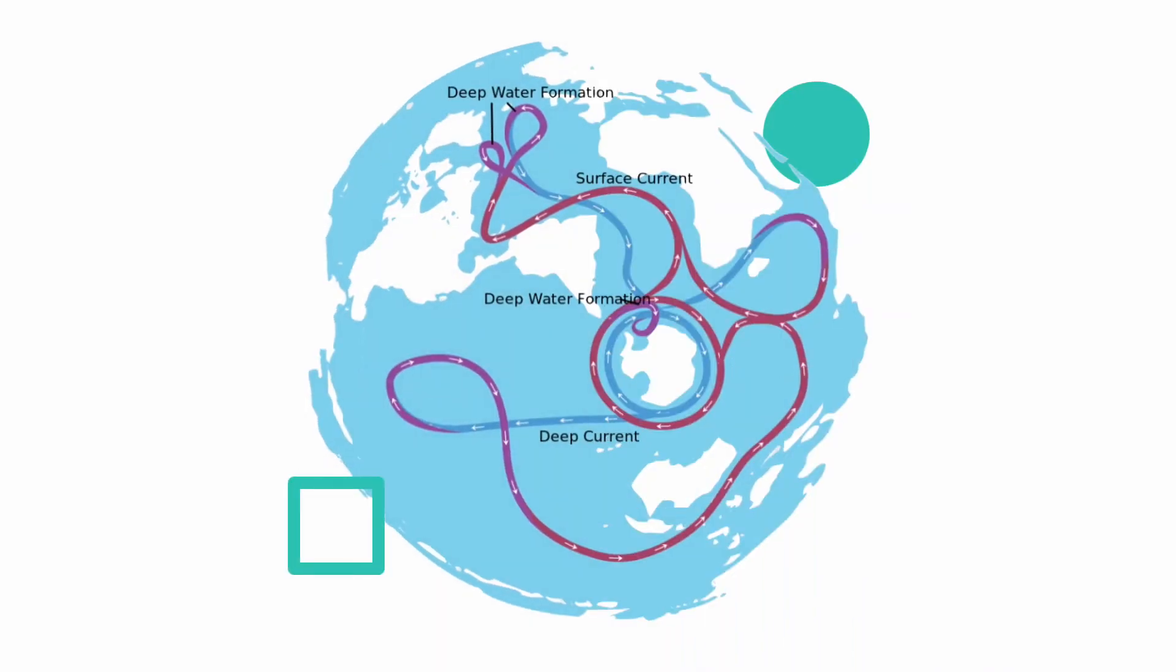And this is how it looks, seen from the south pole. As we can see in blue, the dense cold water circulates Antarctica and travels into the Pacific and Indian oceans. In these oceans, the deep currents rise and slowly heat, returning to Antarctica as warm surface currents.